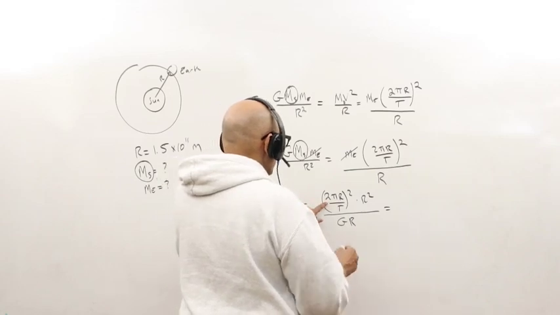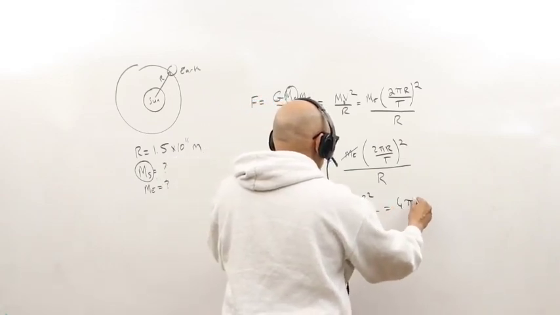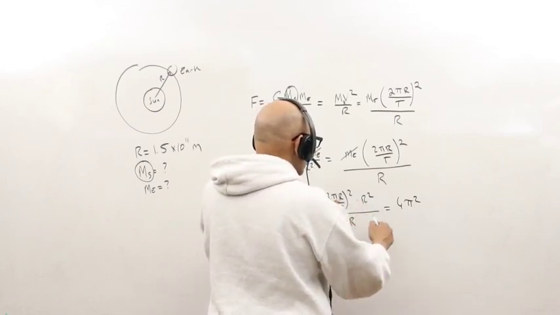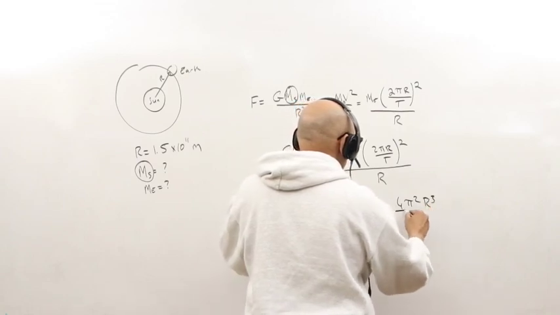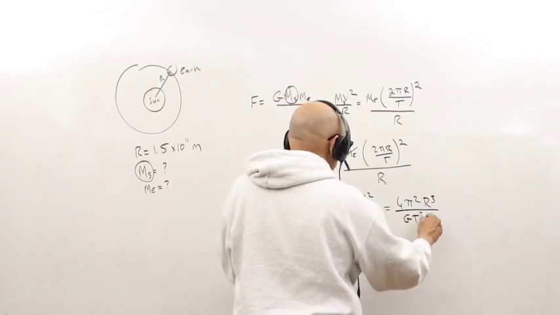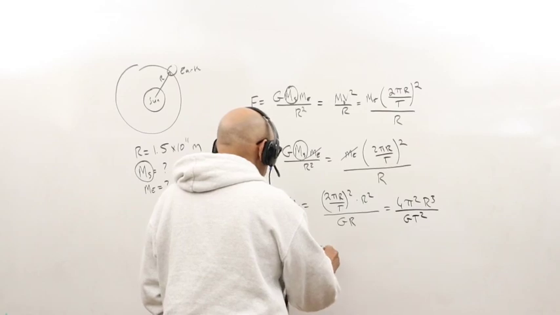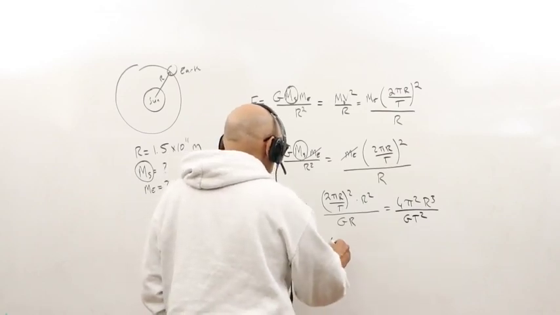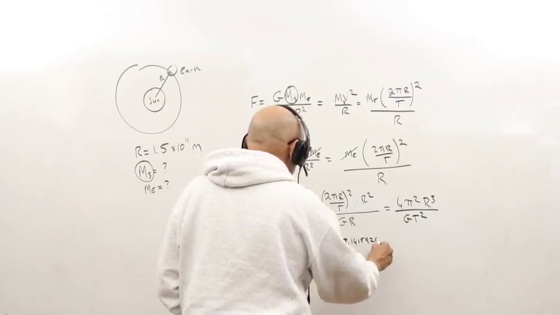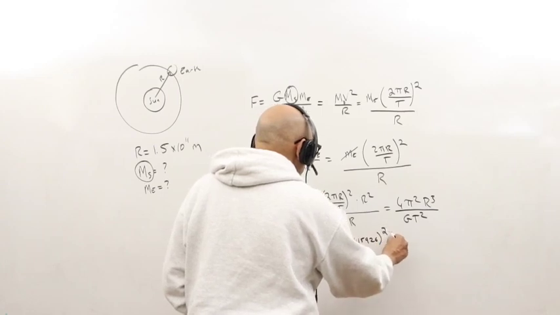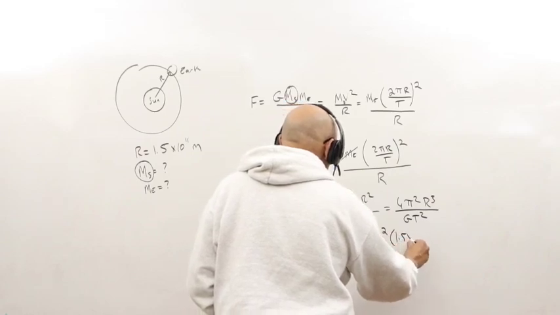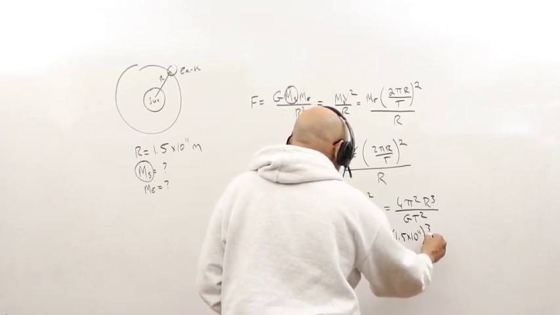So this is going to be 4 pi squared, r squared times r squared is r to the 4th, divided by r is r cubed, over T squared. There's a G coming down at the bottom. So we can plug in numbers for the calculation. So this is 4 times 3.1415926 for pi squared. The orbital radius is 1.5 times 10 to the 11, cubed.